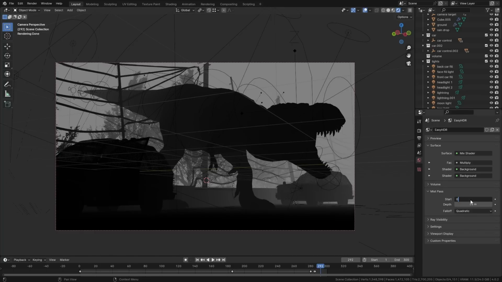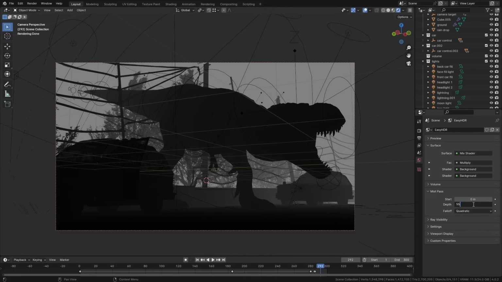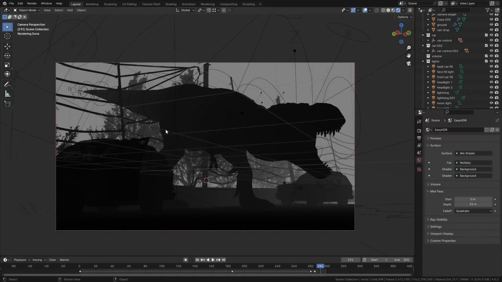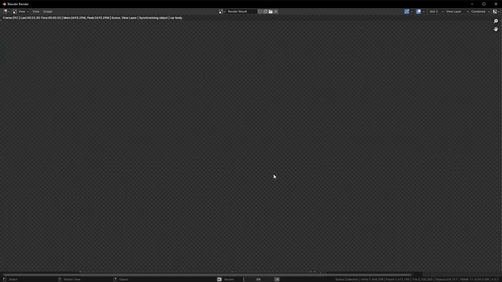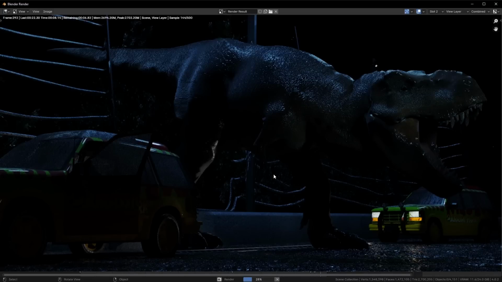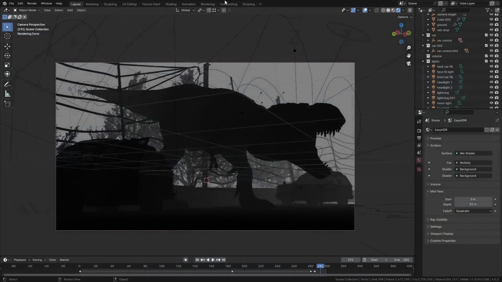I'm going to change the start distance to 0, and I'm going to go to something like 50 meters, 55 maybe. And that basically gives us a gradient from the camera, and the further you get away from the camera, the lighter things get. So if we render this out, it should be faster than the volumetrics, and it should even be faster than the emission pass was earlier on. That was something like 23 seconds, so I think this should probably be maybe 18 seconds, something like that. See how quick this is done. 16 seconds. So we've knocked quite a bit of time off the render once more.